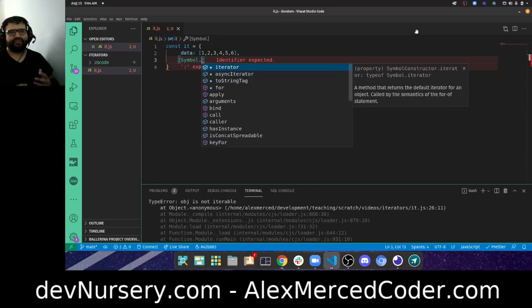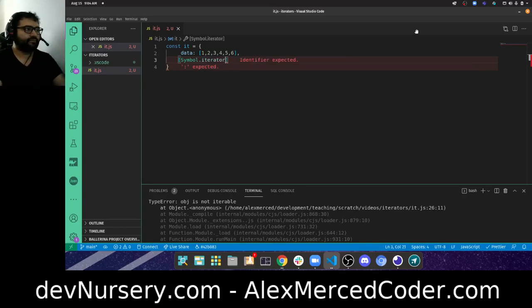A lot of those features are customized by the objects having, in their ultimate prototype, these keys that are symbols. The reason, again, is so that they're not using the word iterator or async iterator and preventing you from using it in your code. So Symbol.iterator is really a variable that holds a unique object that is used as the key for the iterator function.